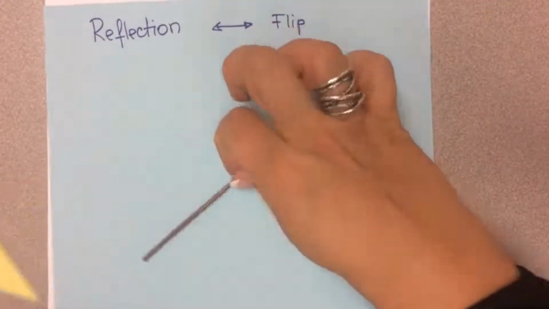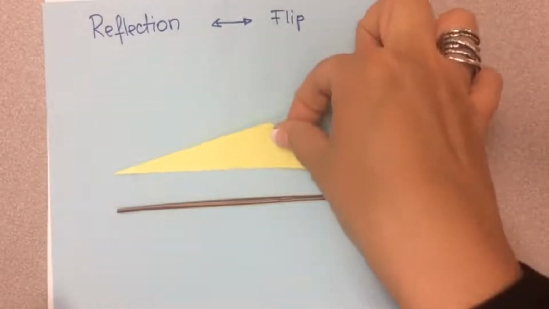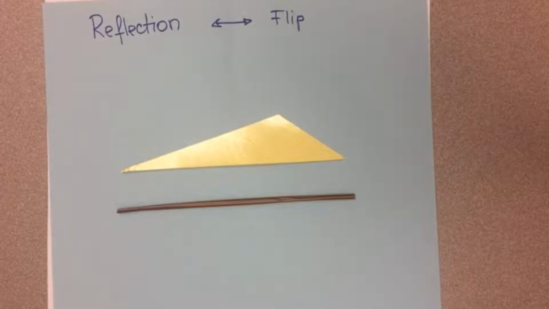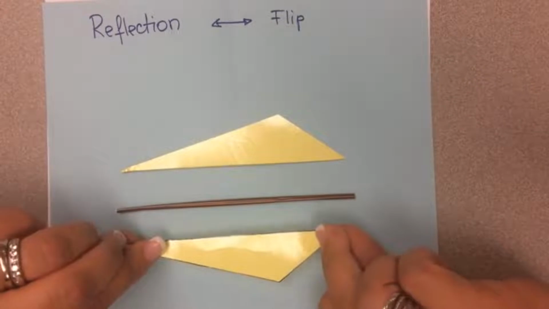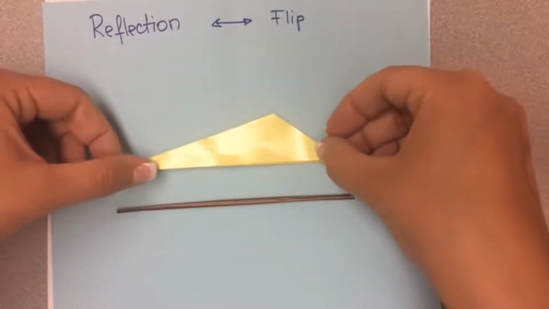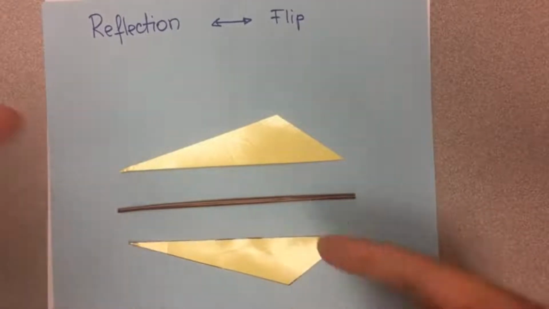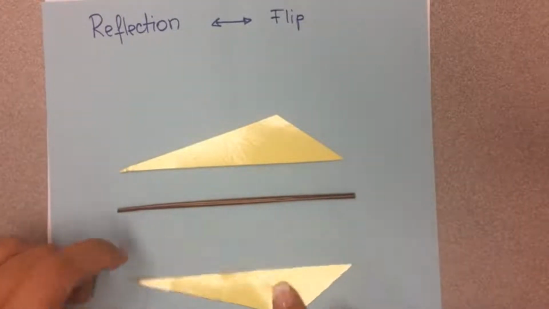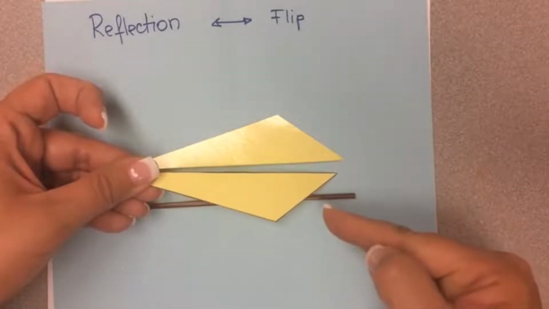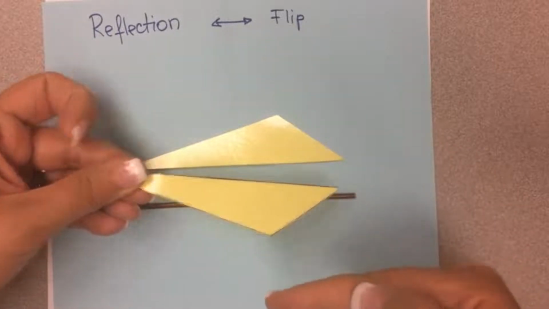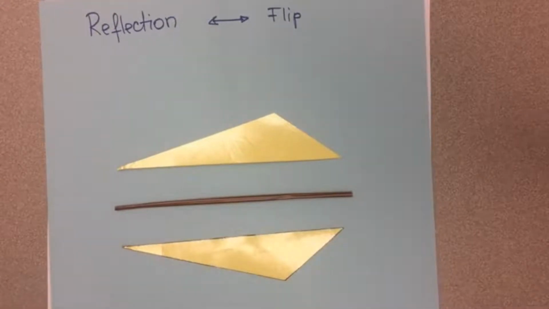So the reflections can be over a vertical line or a horizontal line. Let's say I have a shape like this, then its reflection will be the flip over the horizontal line, same distance away. So flip over the reflection line, but the same distance away. In other words, if I flip it over, it can be here because the reflection line is here, and reflection over means same distance away from the reflection line.